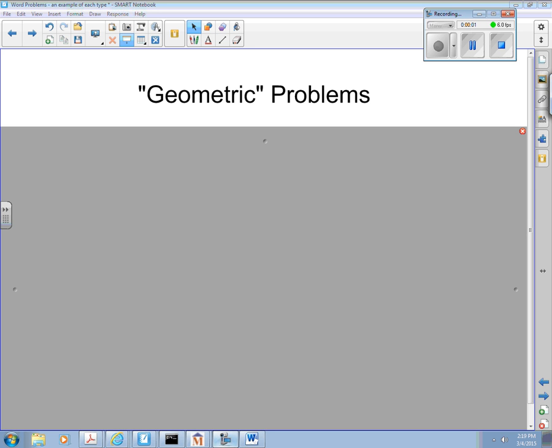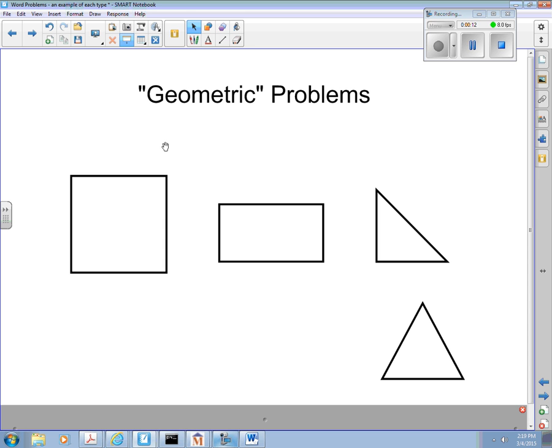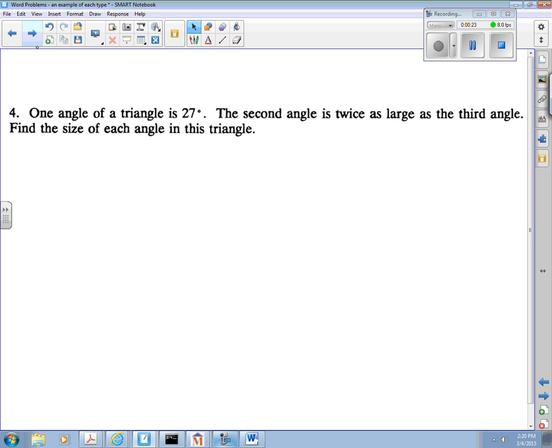Okay, today we're going to look at word problems in algebra, and specifically we're going to look at geometry problems, or geometric problems. These problems are characterized by the fact that they all involve a geometric shape, like, for example, squares, rectangles, triangles, isosceles triangles, right triangles. And most of these problems involve you having to bring a specific piece of knowledge about those shapes to the problem. For example, I'm going to start with this one.